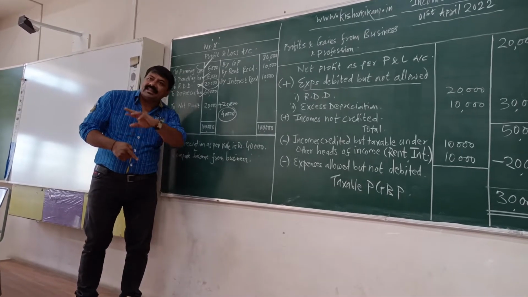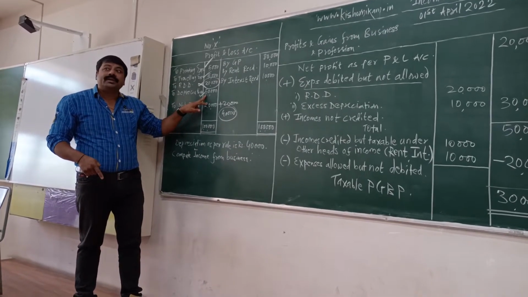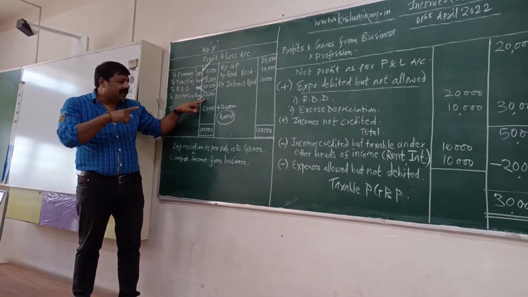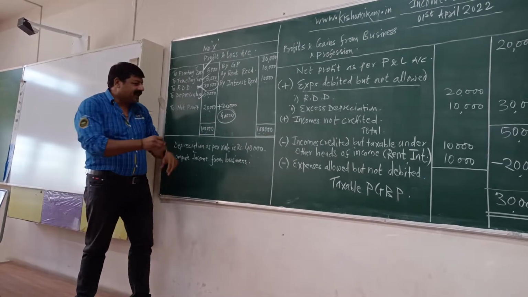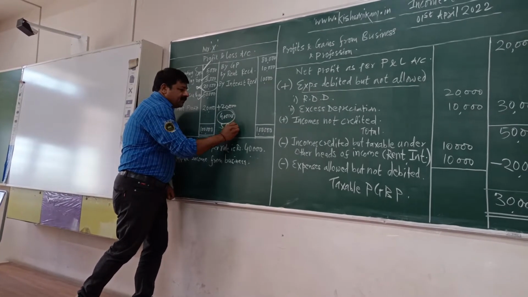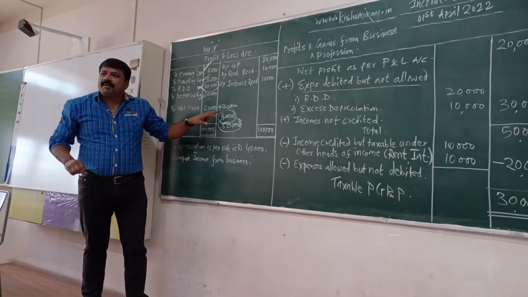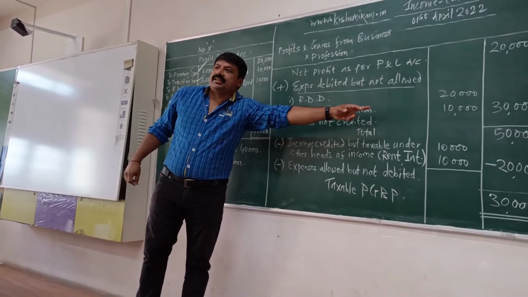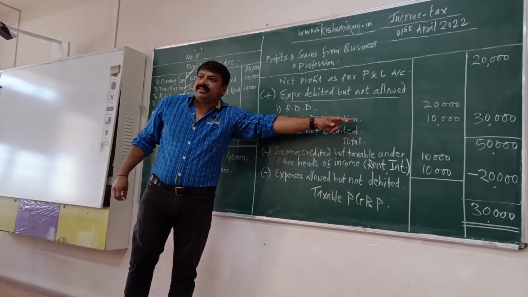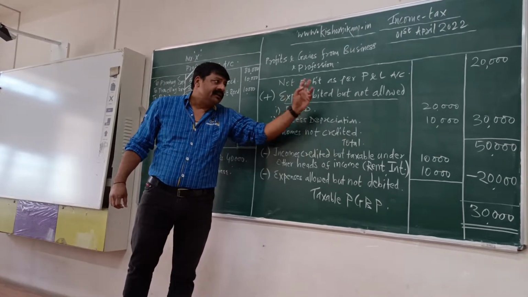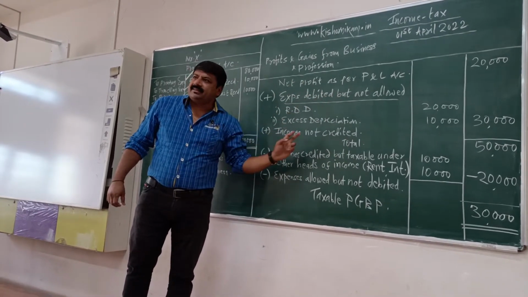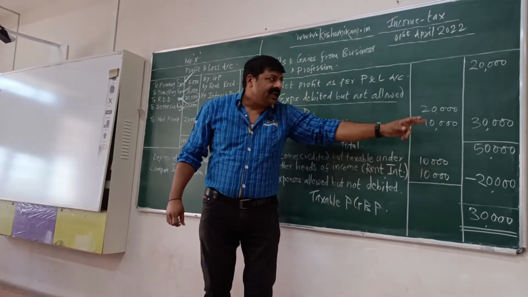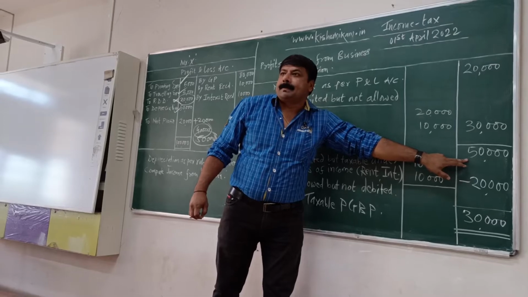40,000. उसने कितना डेबिट किया? तो कितना ज्यादा डेबिट किया? अगर ये 10,000 ज्यादा डेबिट नहीं होता तो ये प्रॉफिट कितना होता? 40 की जगह 50. ये बढ़ रहा है कि कम हो रहा है? Add back excess depreciation. Add expenses and losses debited but not allowed. So excess is not allowed. So 10,000 is added. Total 30,000 is added. Now actual profit is 50,000.